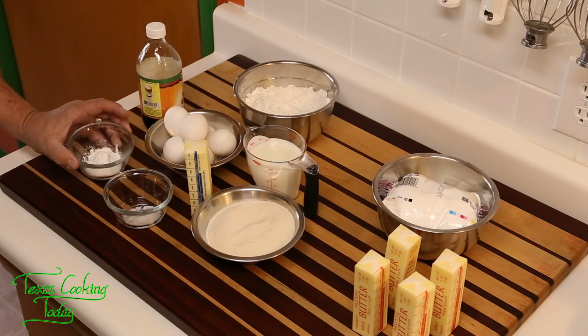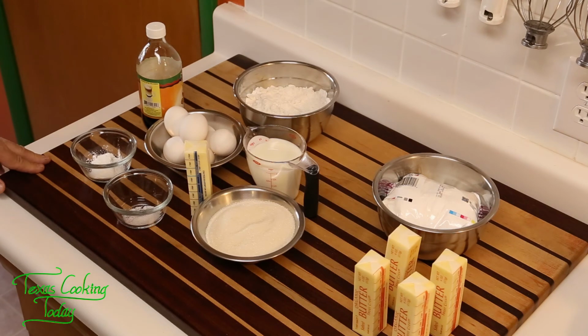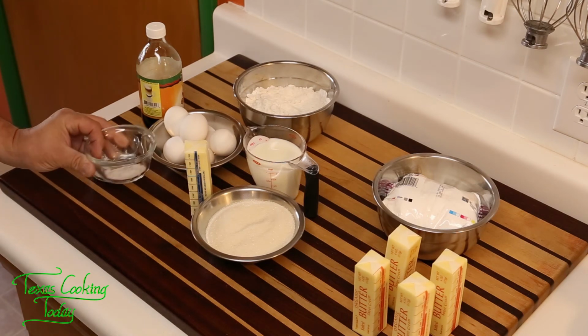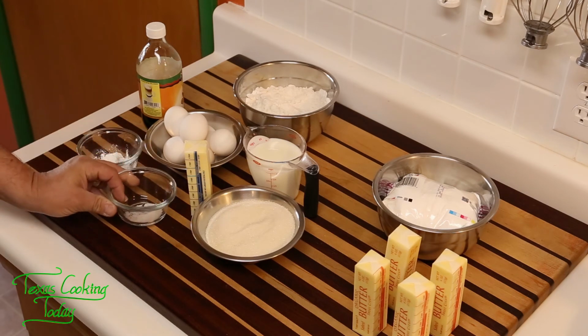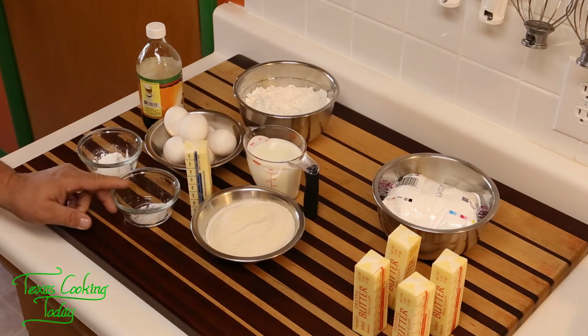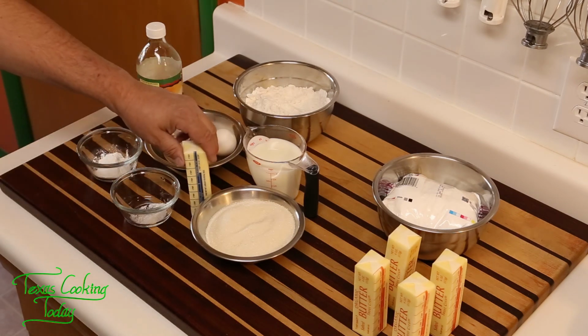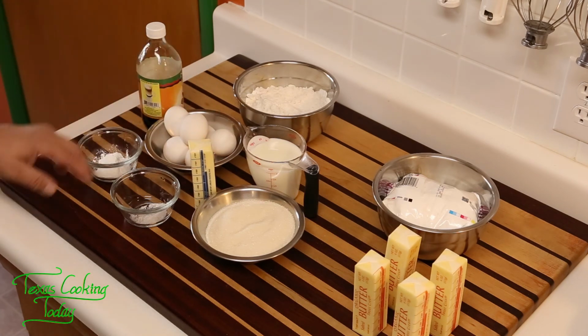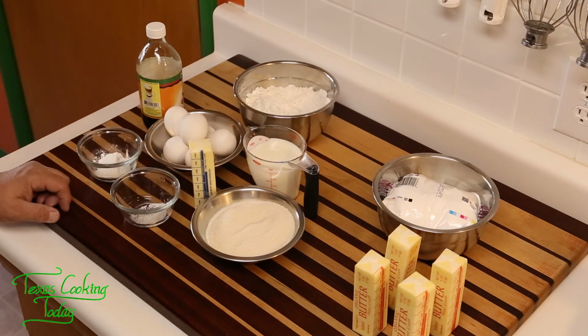Down here I've got baking powder, and on that baking powder I used basically 1 tablespoon, but a tablespoon of baking powder really weighs out to about 13 grams. On this one here I used a tiny amount of salt, only about 2 grams or 2 milliliters of salt, half a teaspoon is what that is. And then 1 stick of butter, which is 113 grams of butter, which is 1/4 of a pound, right there. Easy enough, fantastic recipe.